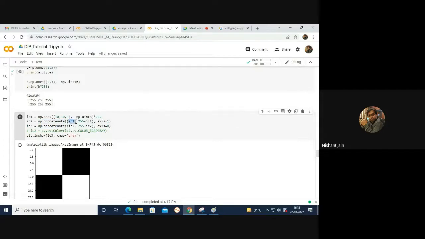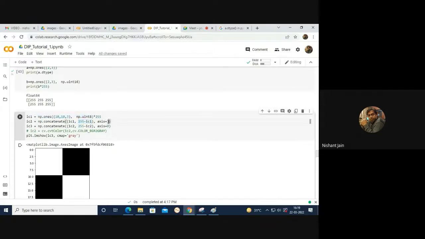It is mentioned as the argument. One matrix is IC1, means this one, with all the values 255. Another matrix is 255 minus IC1, means all of it will be complete 0. 255 minus 255 will make it 0. So IC1 is white, this will be black.